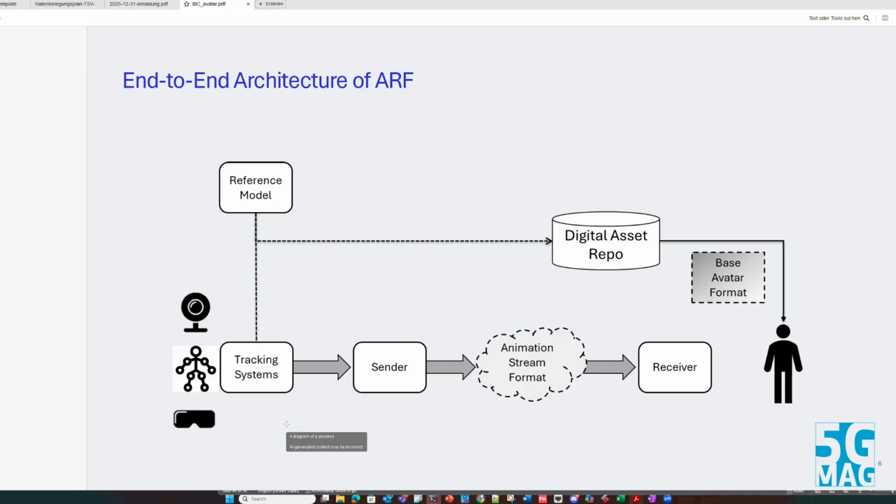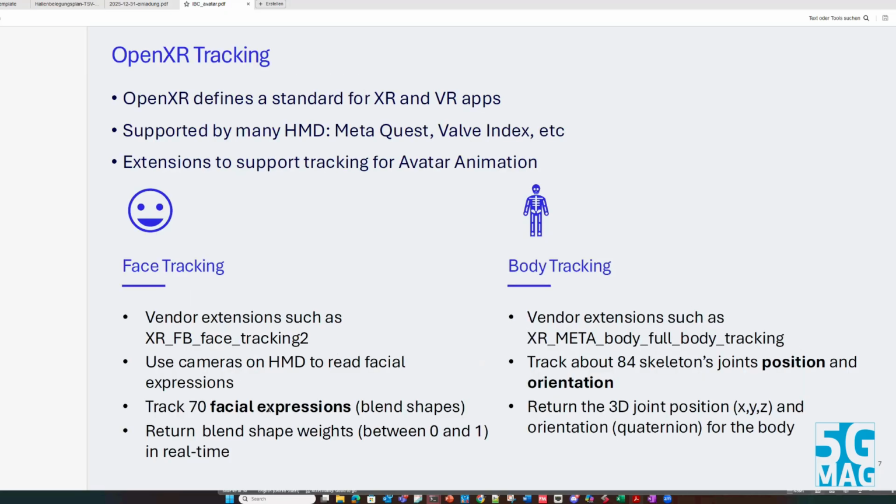And then there's this common API that is provided by OpenXR, which provides you the tracking data, and that works for both face as well as body tracking. So this is less intriguing, right? But I think it's interesting, and we should identify if and how we can start a reference implementation. But I'm not ready to say this is exactly what we need to do. It requires a bit of consideration.